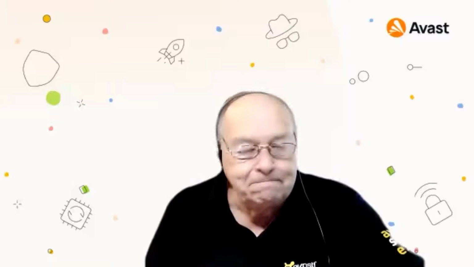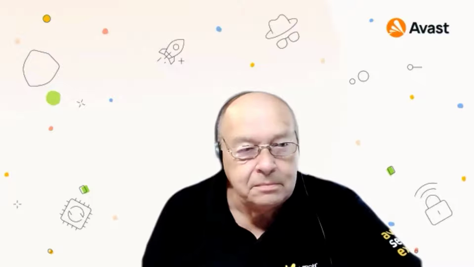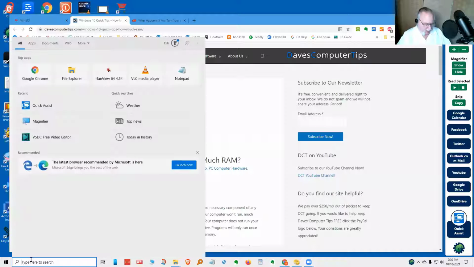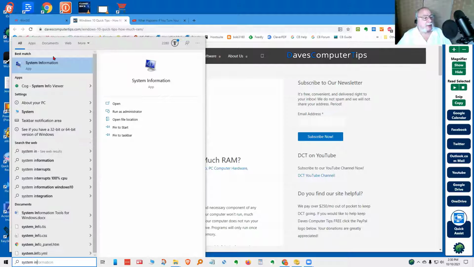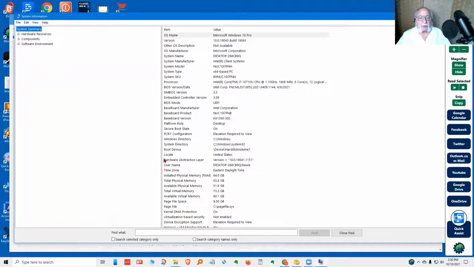Bob, if you'd put your hand down. Just Hewie, one thing. A lot of people ask about information on their machine. If you go into the search box and just type system information, it brings up a detailed explanation of everything that's on your machine, including the BIOS date. So you come down here to the bottom and you type in System Information. There you go. Click on that. It's right there. And it's an app that's part of Windows.